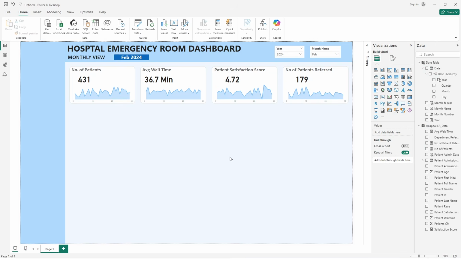All right, so in this way, we have found all the KPIs, and designed and developed all the KPIs and all the spark lines based on our requirements. And this is the higher level summary of that particular hospital for that particular month. Okay, so this is the information which we are getting over here.